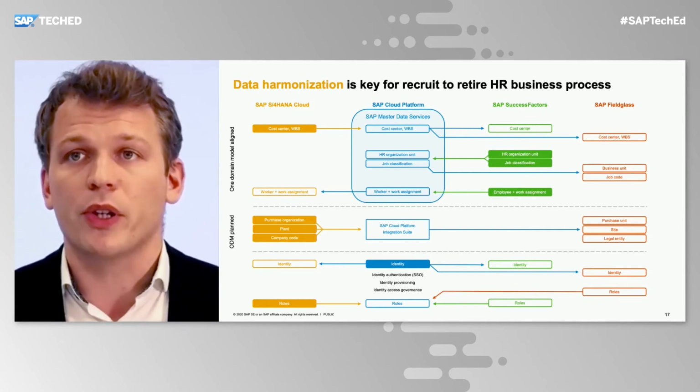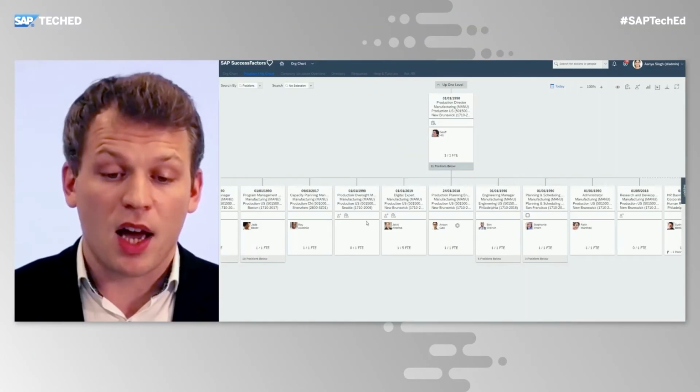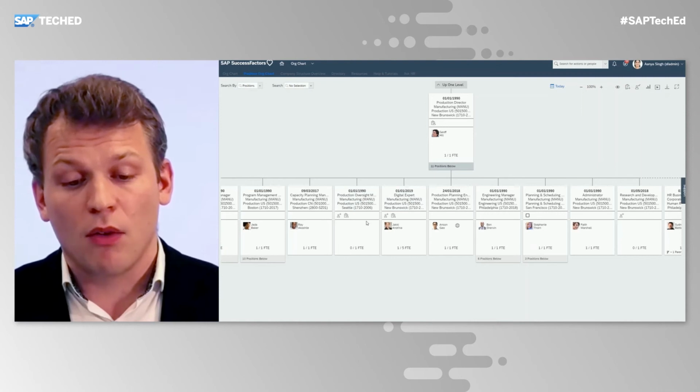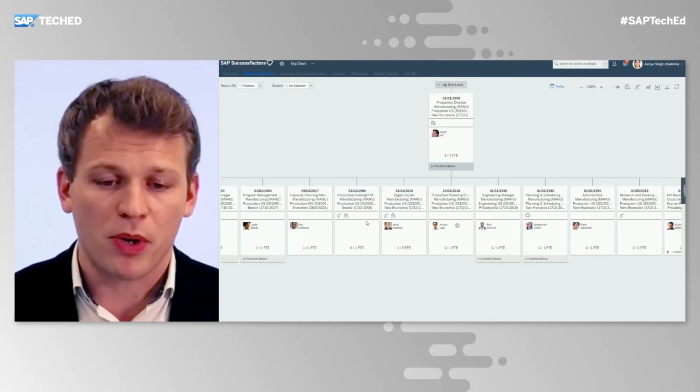We also accomplished this. So let me show you really a complex scenario that we actually, and this is no demoware, have just released with S/4HANA Cloud and SuccessFactors in 2011, just a month ago, in a real-life scenario. For this demo, let's assume I'm Jeff. I'm actually in a big manufacturing plant, a production director. And I have an urgent demand in my production plan for further people because demand is just increasingly high on my products.